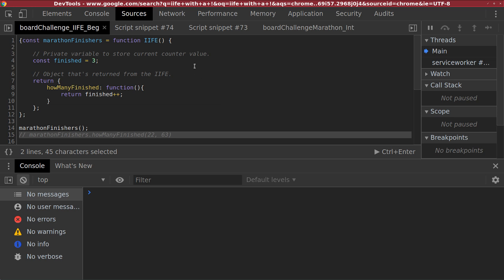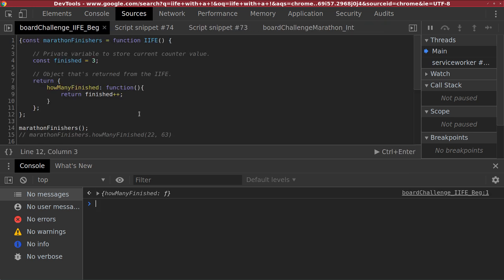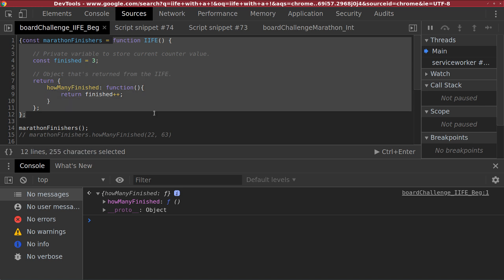So that was your first clue in the beginner challenge, this IIFE. What does it mean? An immediately invoked function expression. So let's run it first and see what errors we get, and then we'll work through it systematically. Running that, it returns marathon finishers because we've defined it up here, but it returns it just as a function itself, because we've assigned the inner function to the variable marathon finishers.